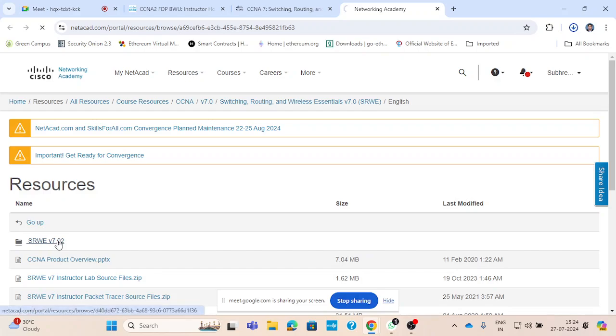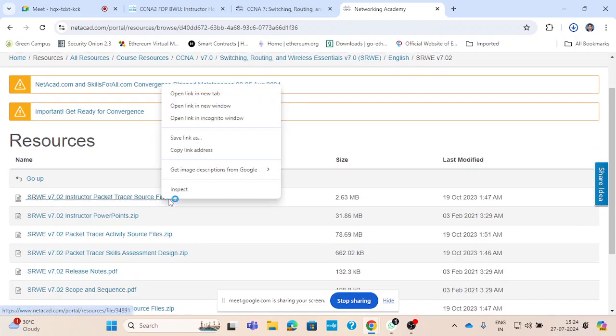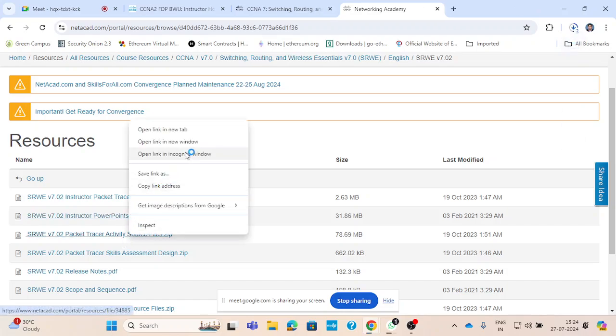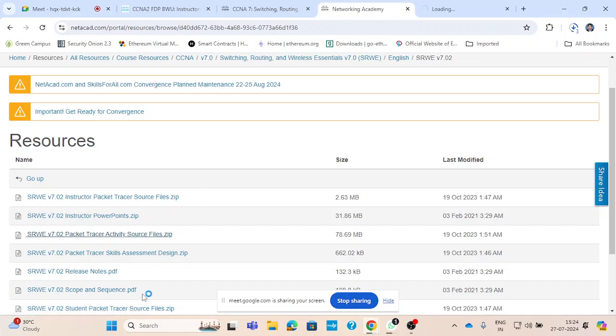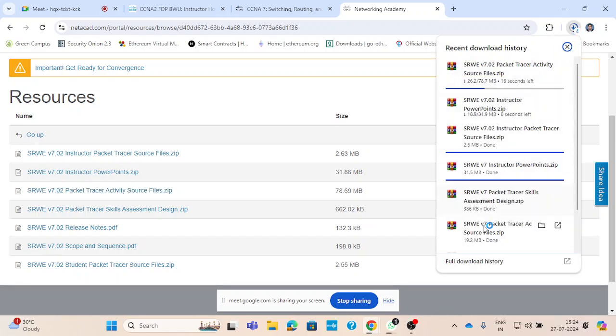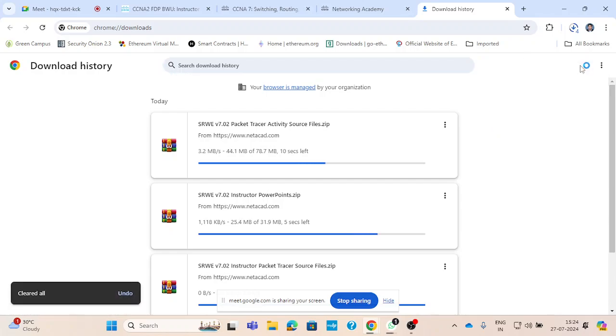It is not recommended that you share the instructor file. Again here, instructor Packet Tracer file, PPT file, activity file, all those are very important files. I'm going to share it now. So you can see these are the files which will be there for your study of CCNA 2.